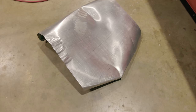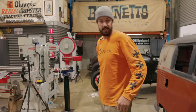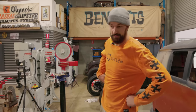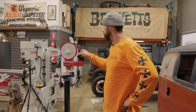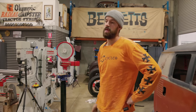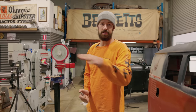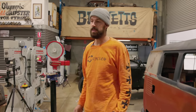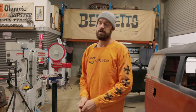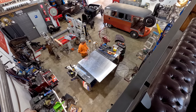Thumbnails won't really set up that well. I let my frustration out on the panel, and then I shut the door and left for the day, and I've come back in with a new attitude. I think with this one, I'm gonna use the wheel again. I've retaped it, and I'm just gonna make sure that I'm wheeling off the panel with that 36 radius just to initially get that curve in the panel that we need. And then we can start to work the sides. I got enough material there to make two, but hopefully I only need to make one more.